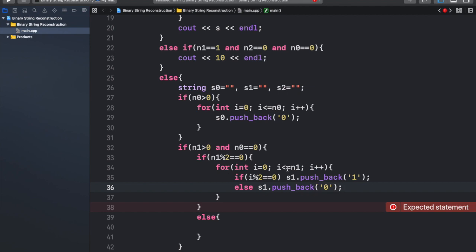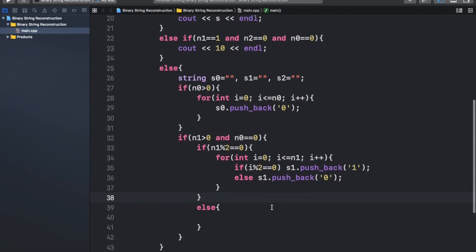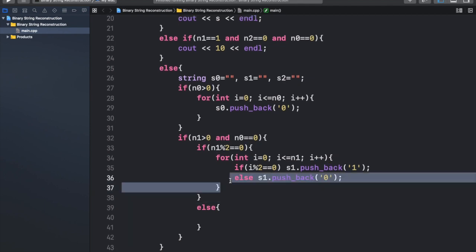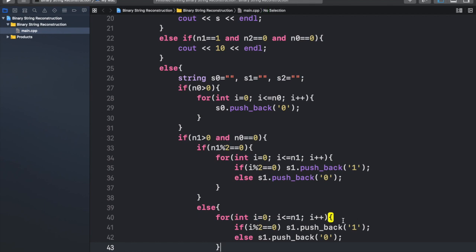So what I've written here is that we have our for loop, which should go up to n1 plus 1 times. So for each i, it's going to go 0, 1, 2, 3, 4. If it is even, I can just write I want to put a 1. If it is odd, I want to put a 0. This way it will alternate between odd and even, printing out 1s and 0s. For the second case, we can essentially copy and paste this. However, we want to start out with a 0 and end with the 1 instead.